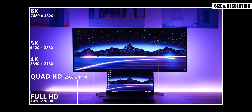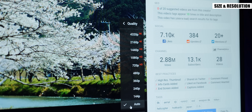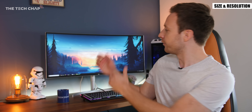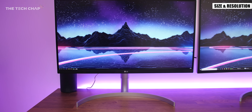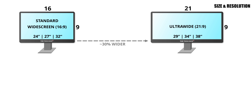If that's not enough then we also have 8K TVs and monitors which are on the way but the cost and lack of availability means I'm going to leave them to one side for now. And finally in terms of screen sizes we have ultra wide or even super ultra wide. Most monitors and TVs have a 16 by 9 aspect ratio whereas ultra wides have a 21 by 9 aspect which makes them around 30% wider.